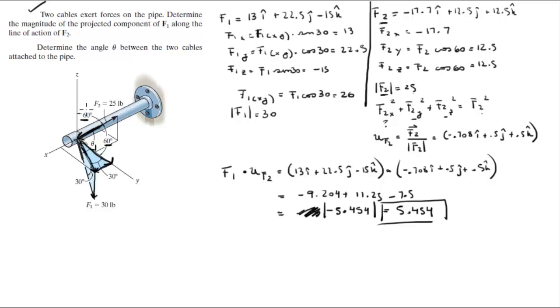And that's it for the first part. For the second part they want you to find the angle between them. Now remember that F1 dot F2, the dot product between F1 and F2, is the same as the magnitude of F1 times the magnitude of F2 multiplied by the cosine of theta. You know this is what you would normally do, but you could also do, to save time, this is going to be the same.